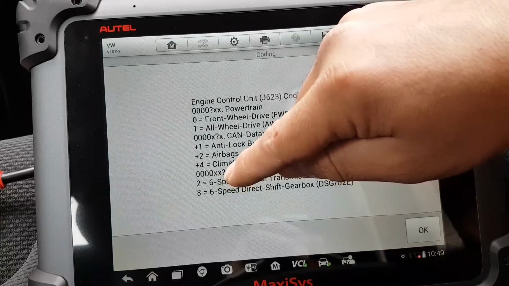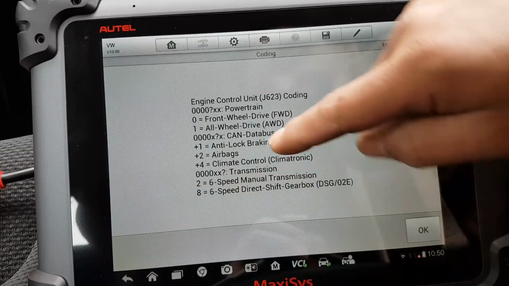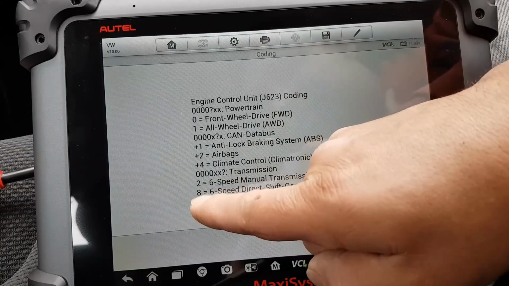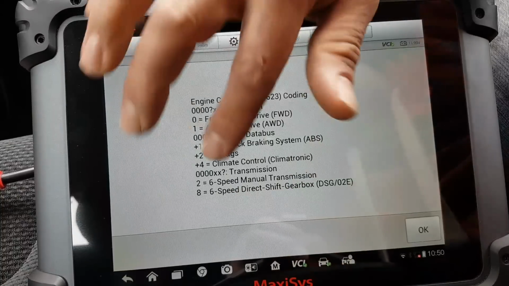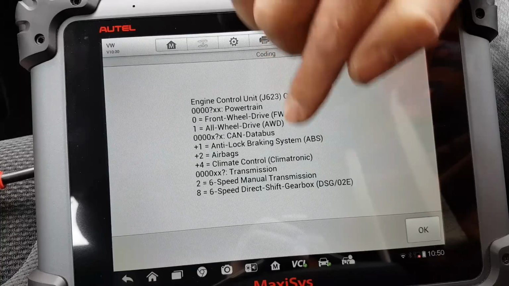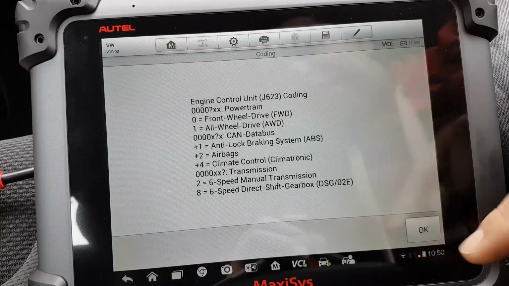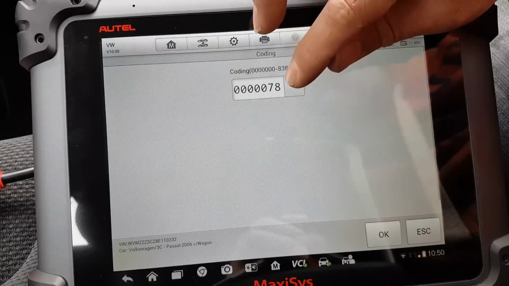So the last digit, if it's a 2, is a manual transmission. If it's a 8, sorry guys, my hand is in front, it's going to be a DSG, which it is in this case. So the last digit should be a number 8. It's going to have a look, and it is.